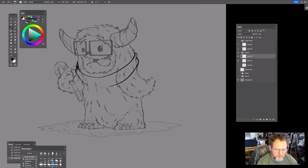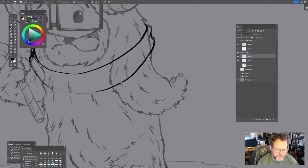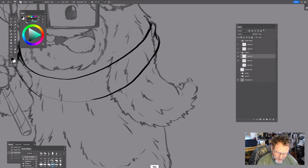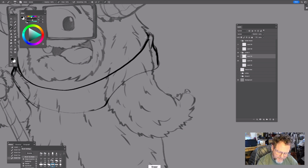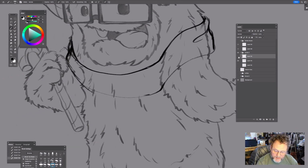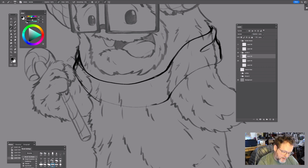Okay, see right now what's happening. Okay, so I can do a couple things. So, you see this area right here, you see how far up that arm goes. So, now I've got to do something a little bit different. I can't have that line cut through because it's coming over his arm. So I need to come here, and I need to have that come over his arm. So, and since I'm on a different layer, I just added a layer really quick. I can do that without upsetting the balance of the drawing.